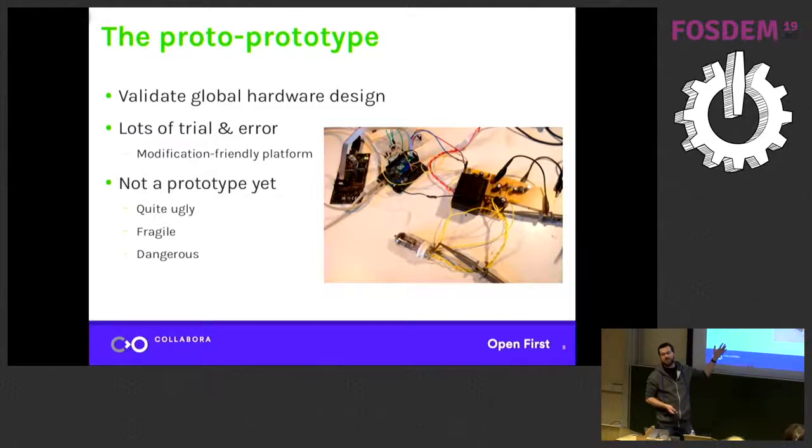Here you have an example of one of my prototypes. It was a tube curve tracer, actually, where you can see the Arduino for the digital part and all the analog circuits on the right. Of course, it's something quite ugly, it's fragile, and maybe dangerous because I'm using here voltage around 250 volts. But you get the idea. It's something you don't intend to show off, but it helps you really advance in your hardware design and fix most of the problems you will have in the future.